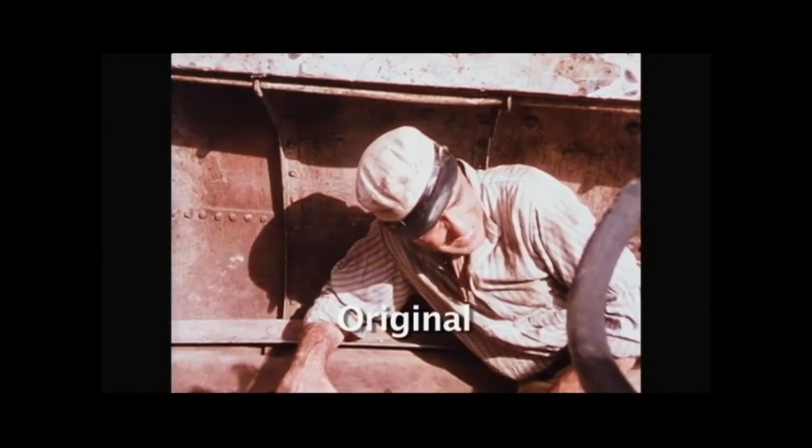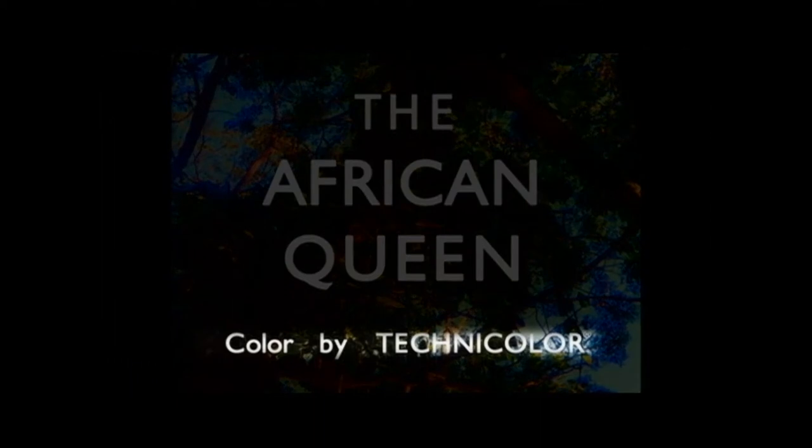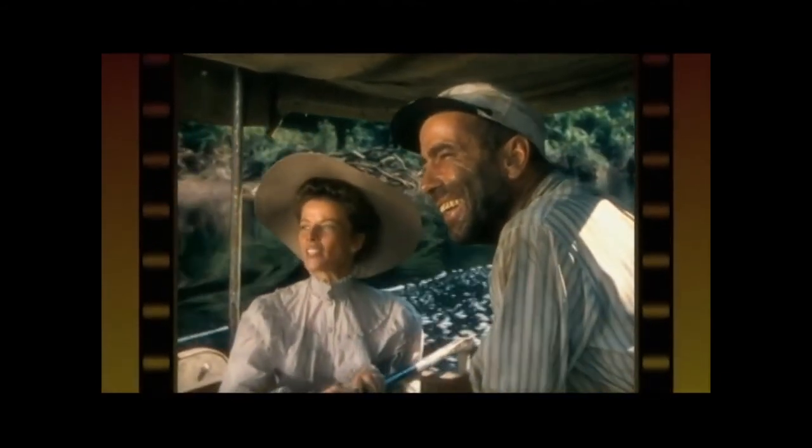My first involvement with African Queen was about six years ago. All the elements were extremely old, faded, and in pretty bad shape. There may have been other attempts at restoration or preservation, but no one has made an attempt to restore this at this level. In the early 50s, the process of the day for getting a consistent color product was a Technicolor process. Every time we did a test and got a new element, it proved we really needed to get back to the camera original three-strip negative, and it took several years but we finally got access to it. The Technicolor three-strip process took the image in through the camera lens, split it into three different color records, recorded three pieces of film in the camera, and then in the laboratory recombined those into a very, very rich color motion picture record. Our ability to get at those original camera negatives was crucial in this restoration.